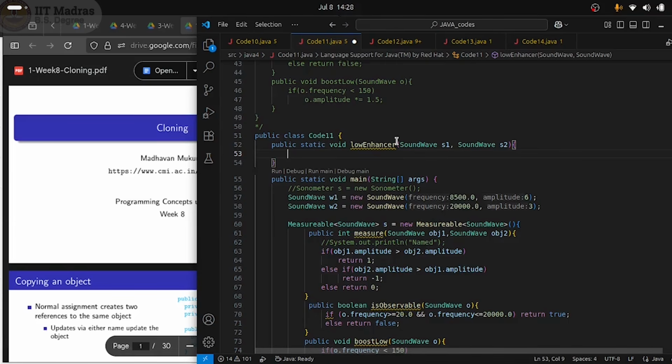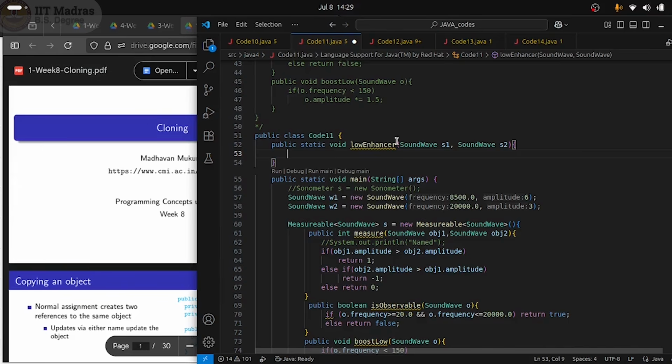Only thing is, since I am defining low enhancer as a separate method, what this will ensure is it is not a part of measurable, and therefore what I will try to do is pass the functionality within low enhancer. Now what do I mean by pass the functionality within low enhancer?